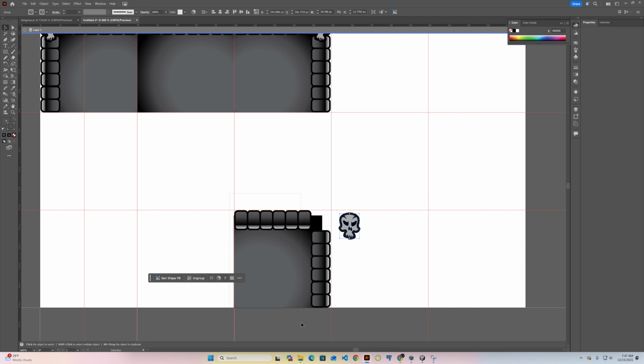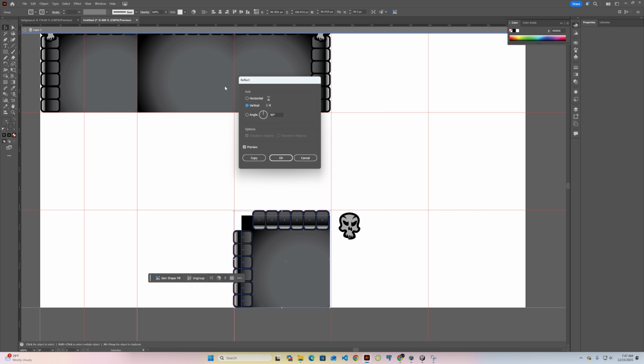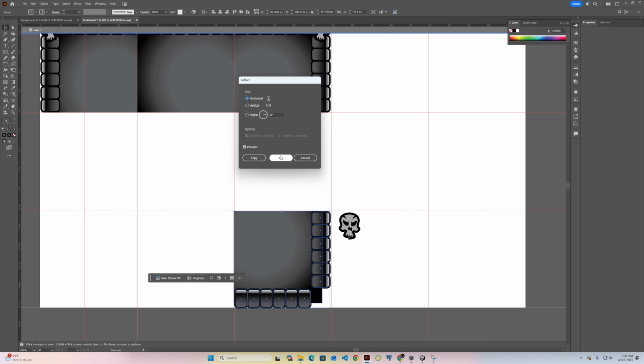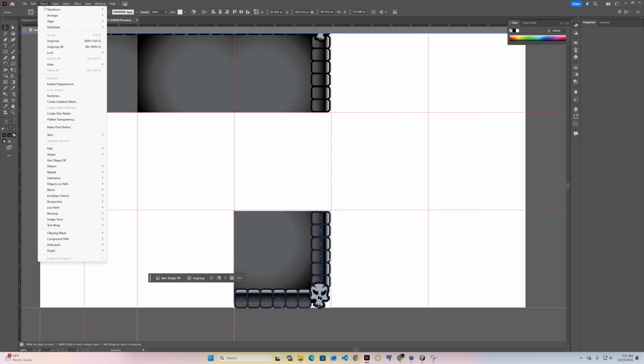Alright, so on the rest of this, I'm just going to select it and do Control G again. I am just going to do Object, Transform, Reflect, Horizontal. Okay, I'm not making a copy this time. I'm going to move this guy down here. Selecting all this again, Control G, and I'm going to do Objects.